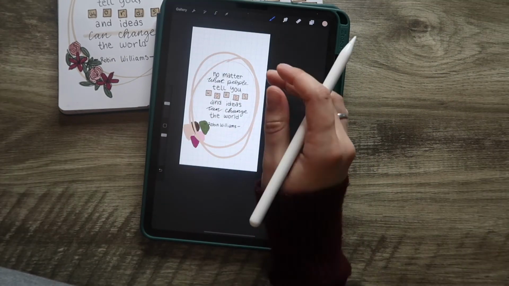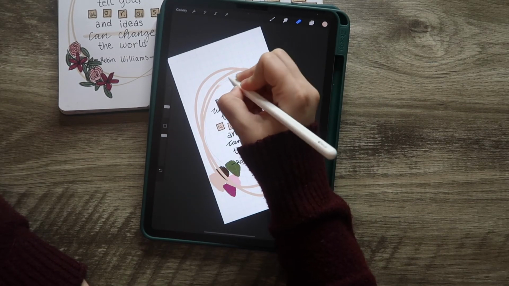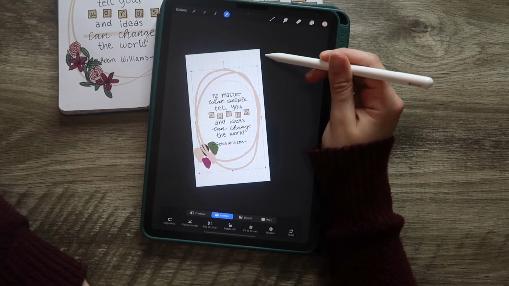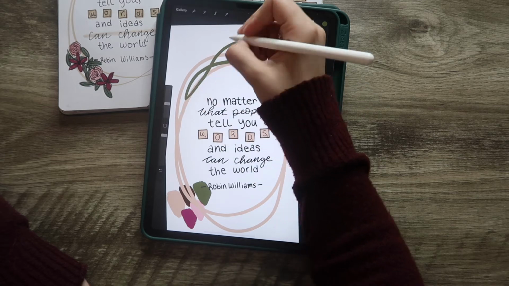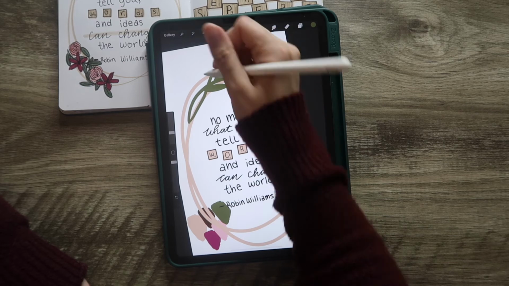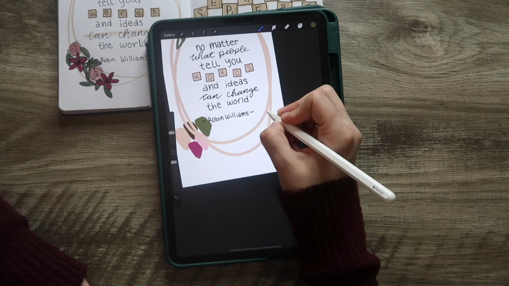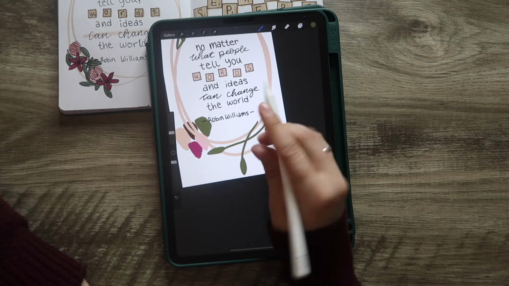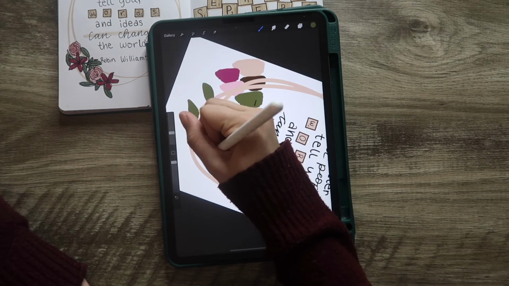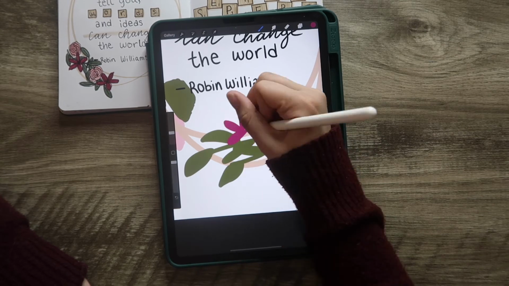Okay, so this circle, I tried like 10 different times and I could not get it the right shape. So I guess that's the beauty of digital art, because I can just go undo, when you're doing it in your bullet journal, it's not as easy. I actually think I managed to get it perfect on my first try when I did it in my September plan with me. So that was pretty cool. But digitally, it's a different story. Plus, I was able to edit the lines a little bit because I didn't quite get it exactly how I wanted it. Again, coming in to make the vines and flowers here was so much faster this time around.